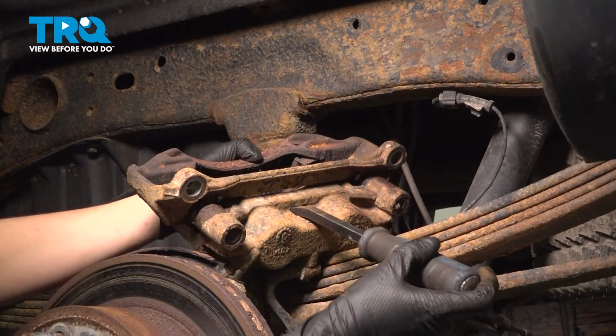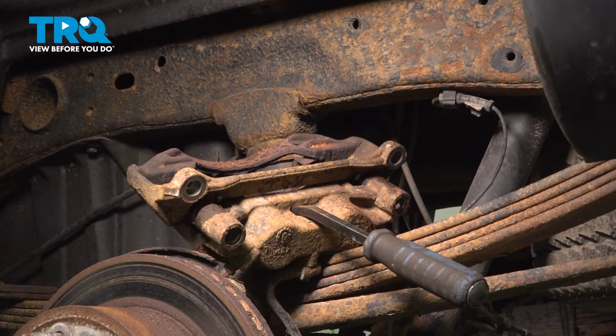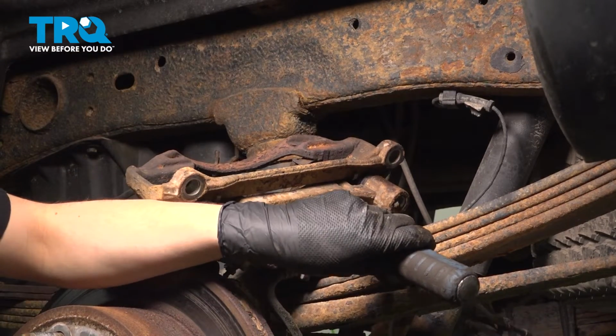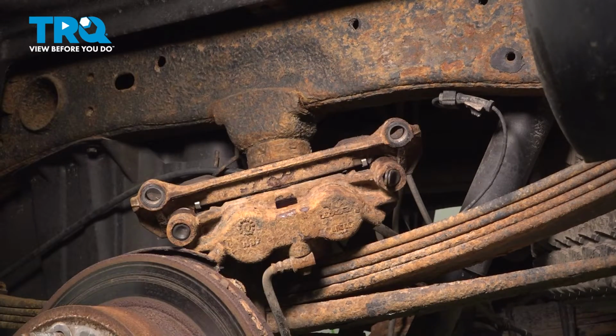You can stick a pry bar through this slot right here and use a hammer on the back of the pry bar. All right, there's the inner pad.